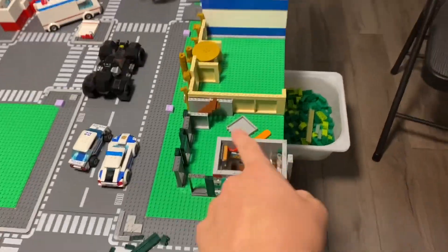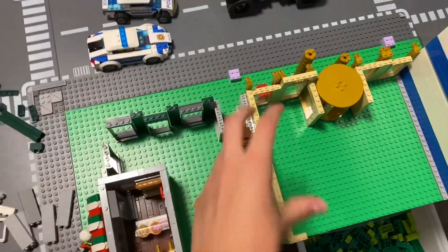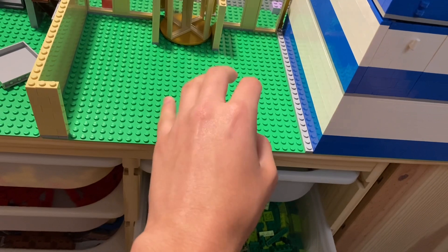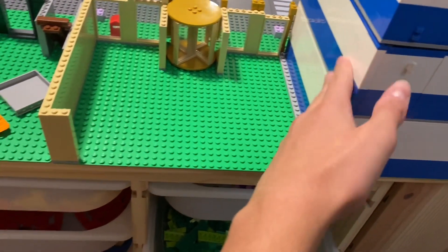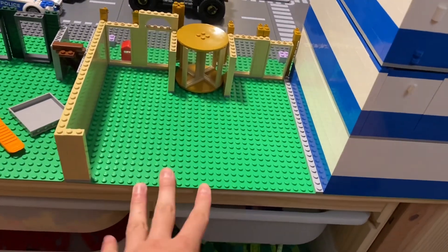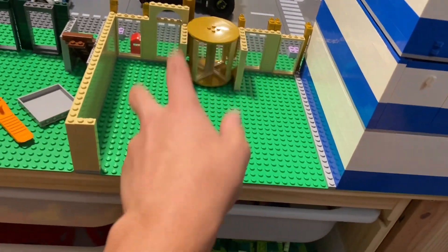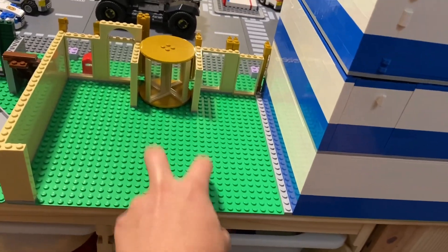We have steps going up there, and then the second floor is going to be a bunch of other little stores. And then I was working on this a little bit — this is the Daily Planet from Superman. We're going to have all the other big reporters, like from the Gotham Gazette, J. Jonah Jameson, some of them. I've just been working on this wall here, but I pretty much don't have any parts left, because I don't have any more of the panels. Progress will be made on this one, but not as much right now.